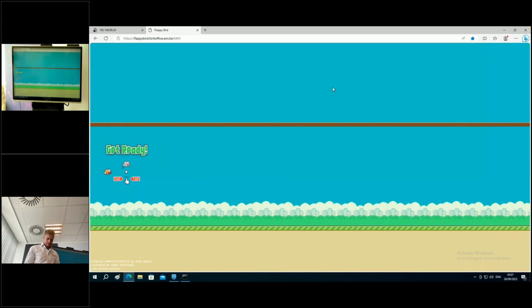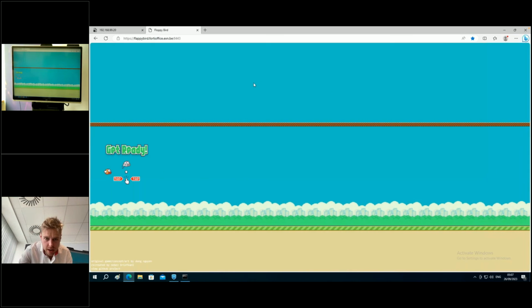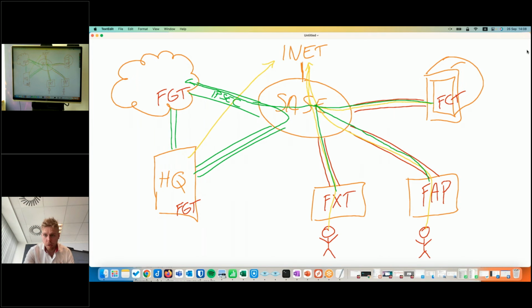Now, if you want to have more information about the licenses, how it all works and stuff, then I would advise you contact Bart. He will be happy to share the data sheets, ordering guides, and to help you with configuring a decent licensing model which suits your needs. Because as I said, you have a lot of options to do so. Now I'm going to pass the word back to Bart for the wrap up of the presentation.